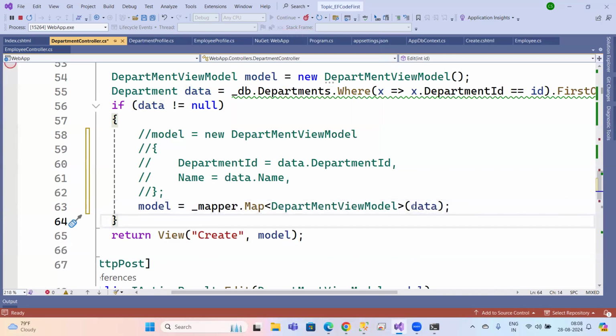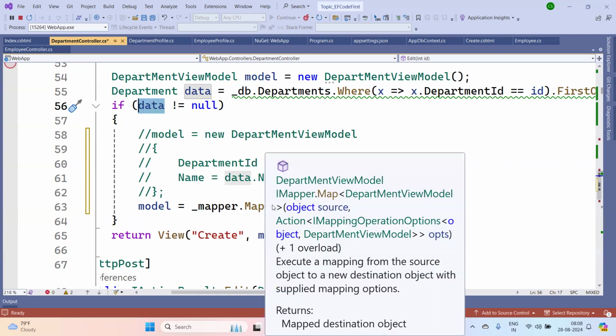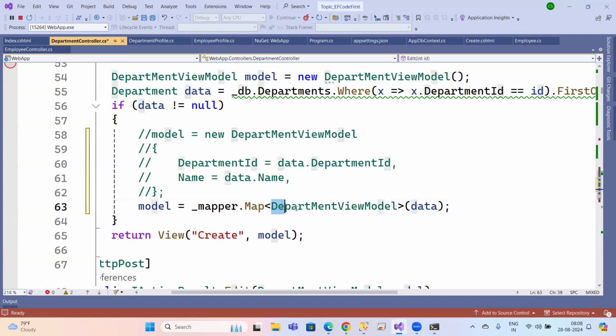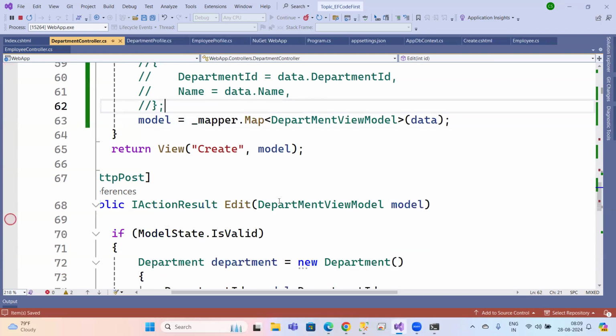Okay. Here this data is set to the department view model, database table to UI model, through underscore mapper dot map, UI model to database table. Only this one line of code for the mapping for edit. This is the complete code. You can edit. Okay.